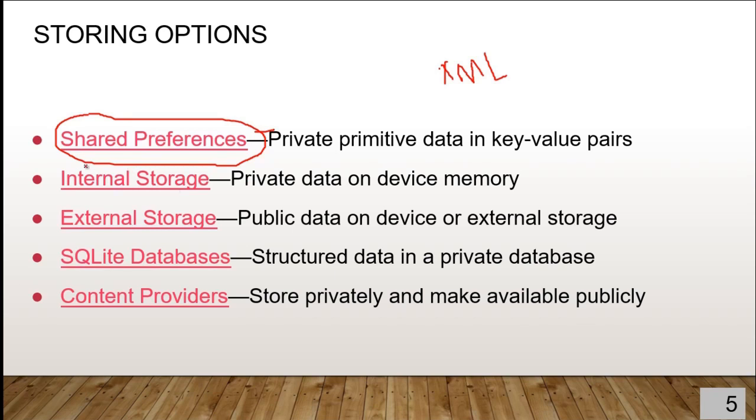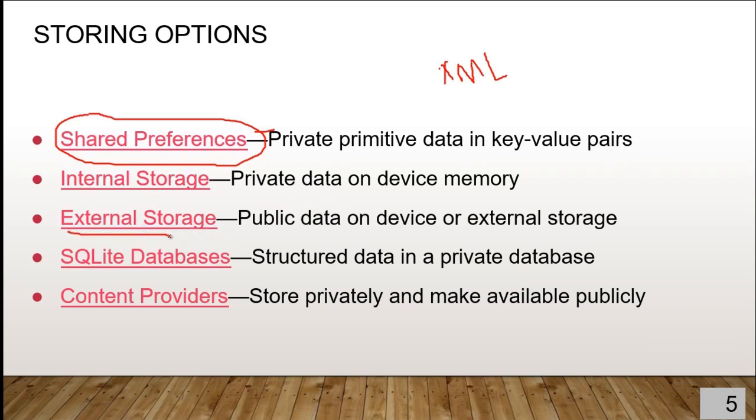The next one is internal storage, where you can store your data privately on your phone. If you consider privacy for your app, and if you want to enforce rules upon the files that you store in the internal storage, you can enforce security rules for your internal storage. Only your app can access the files that you have stored with your app in the internal storage.